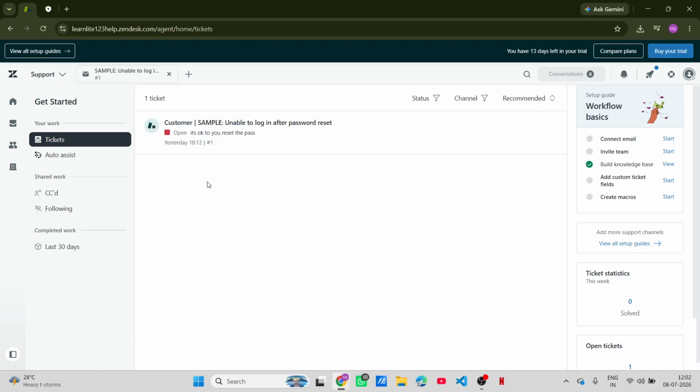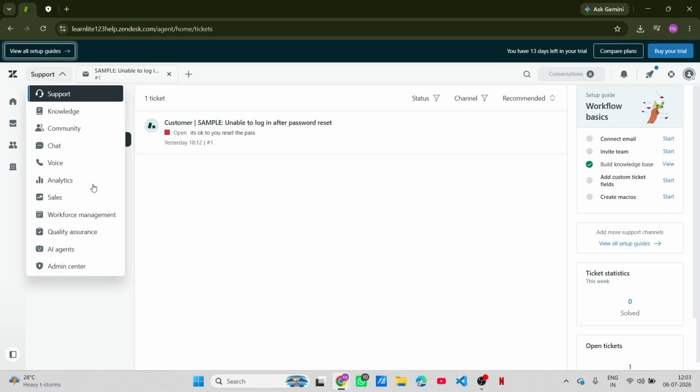First things first, you're going to want to open your preferred web browser. Once it's loaded up, navigate to the Zendesk website. When you arrive on the home page, you should see a Sign In button. Go ahead and click that. You'll need to log in with your account email and password. This should only take a moment. Now that you're logged in, let's move on to the next step.